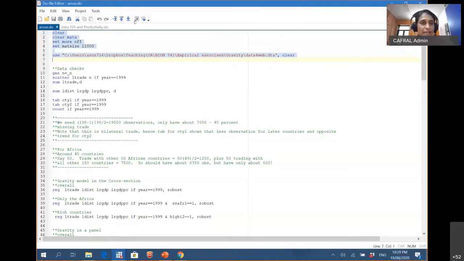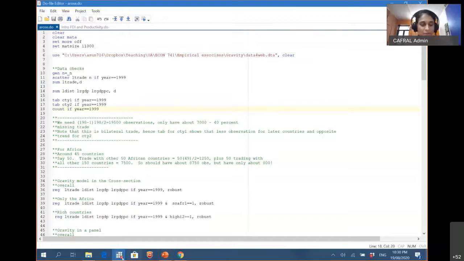So here we have bilateral trade flows data. So what is bilateral trade? Bilateral trade is exports plus imports. So it's a little bit different from just looking at exports, right? Because bilateral trade means you're adding up the exports from India to China plus China to India trade. So that's what is called bilateral trade. Okay? Not all data sets are bilateral trade data sets. So you have to be very, very careful. When you open up a data set, you need to know what kind of data set it is.